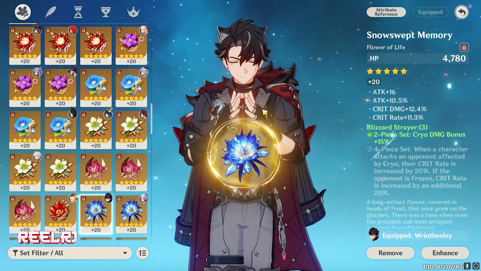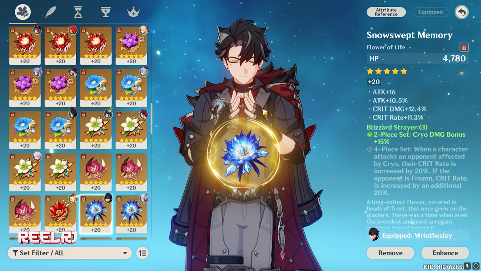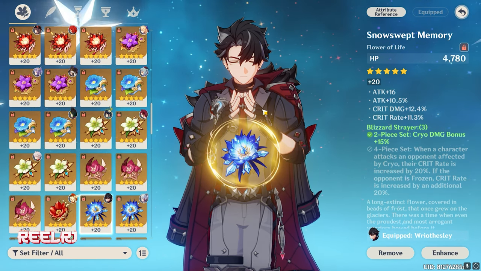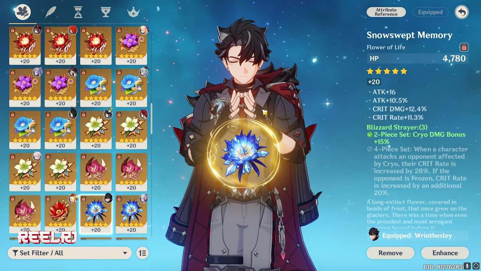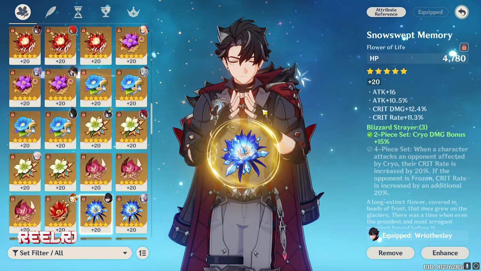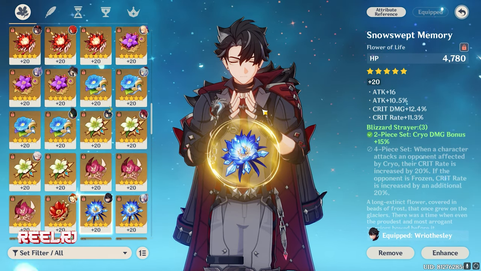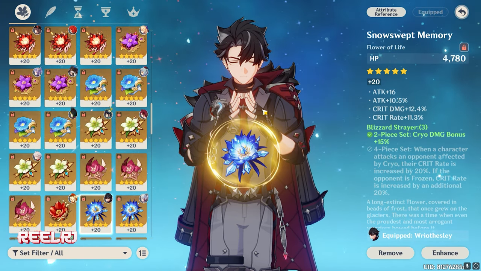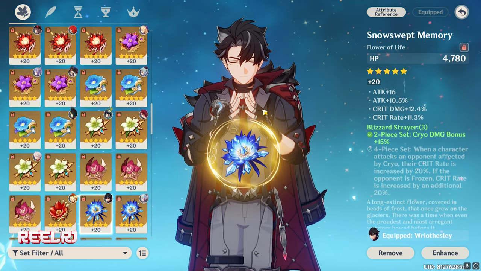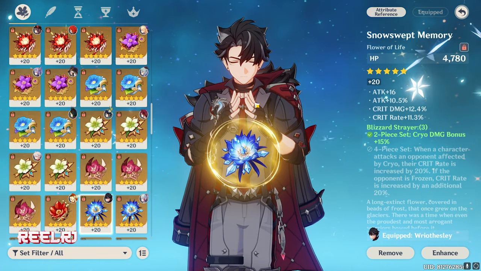So just keep in mind, you have to focus on the crit rate, crit damage, attack percentage, energy recharge a little bit, and elemental mastery. You can forget about the energy recharge because the ultimate cost is not that high. So the four substats that you need to focus on: the first is crit rate, then crit damage, then attack percentage, and fourth is elemental mastery, because we're going to deal lots of melt damage with Wriothesley.